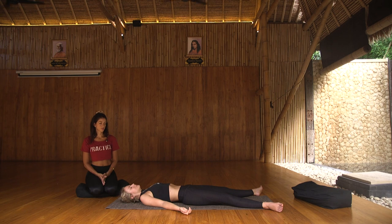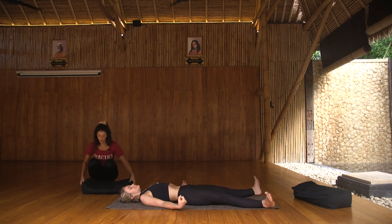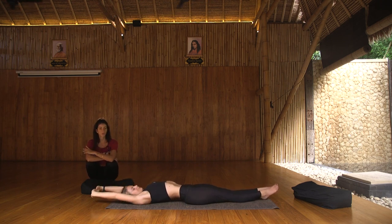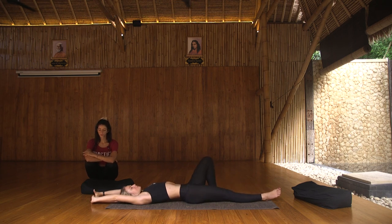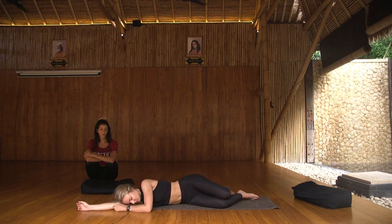Consciousness down to your hands and feet. Begin to lift your toes and fingers. Do any movement that you need to do. Maybe stretch the arms over the head. On your own time, roll over to the right side. And you stay on the right side body for a handful of breaths.